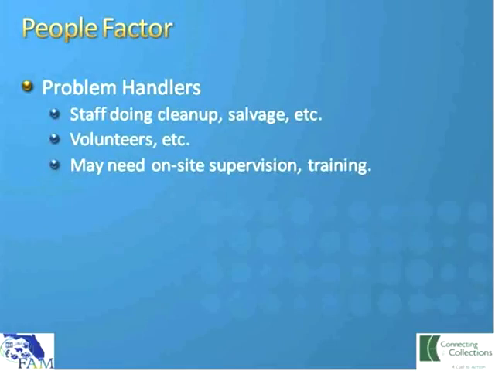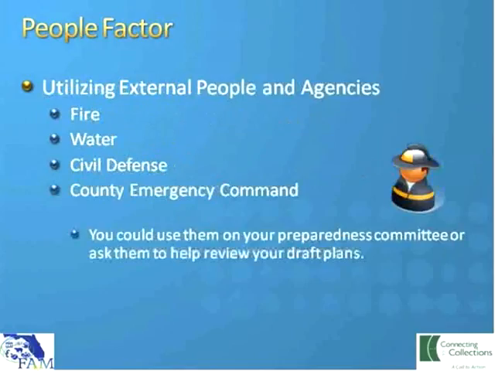Sometimes there have been occasions in emergencies where volunteers have done more damage than good because they didn't know what they were doing. Sometimes wet books, for example, can be salvaged with a lot of time. But sometimes a volunteer will see something that's wet and say, oh, it's a wet piece of paper, throw it away. You're going to have to monitor these people. You're going to have to check on them, and they may need on-site supervision. Your emergency plan has to address how to use these people.